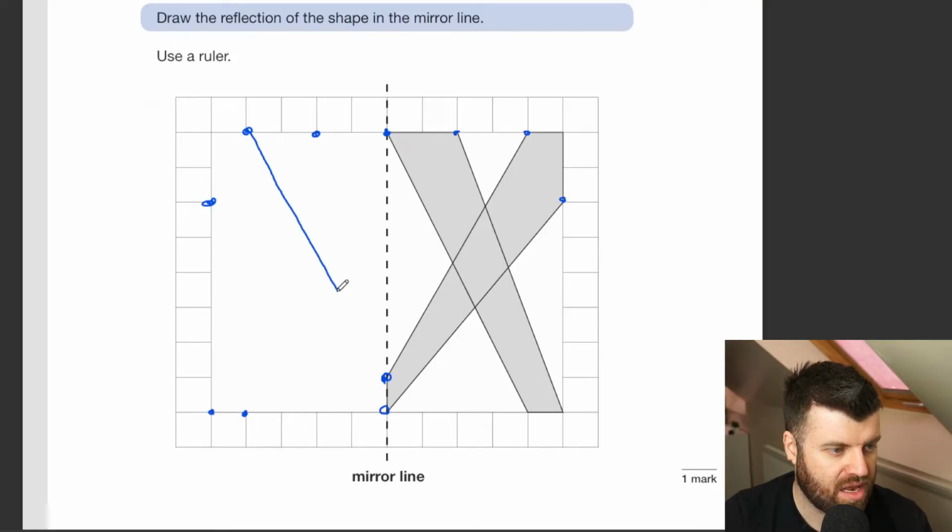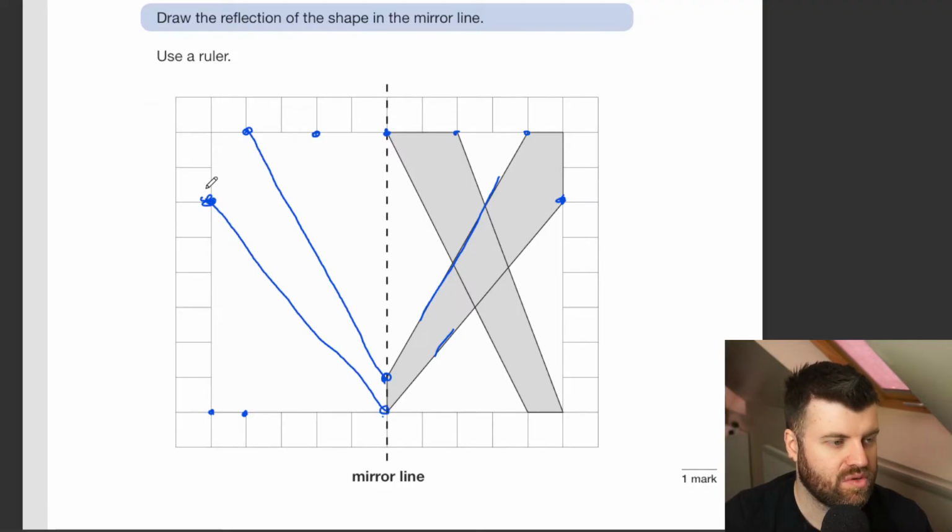Excuse my line drawing. You will have a ruler and a pencil, so you'll be much neater. Now we can see how this line is a reflection of this line. And then the line below it, we're going to start at the bottom, and we're going to go to this point over here, which is reflected there. So I'm going to draw a line from here to here. Awesome. What you can do if you want to is just draw the outline. So we've reflected in that part now. Let's look at this part.